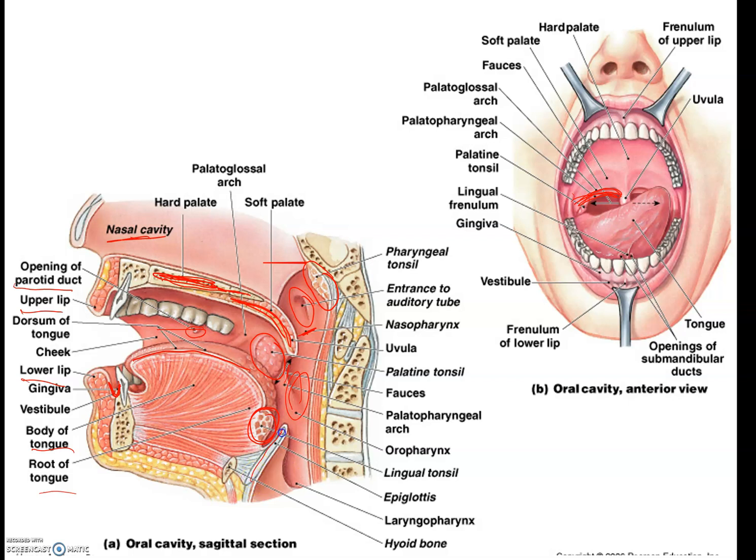The epiglottis is going to separate the flow of fluid and food down to the digestive tract versus the trachea. And then we have the hyoid bone right here, which is attached to ligaments. If we look at the oral cavity in the anterior view, you'll see a lineup of teeth on the top and the bottom, our tongue, and you'll see the hard palate and so forth. I'll let you look at that yourself and study it for the lab exam.